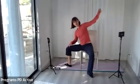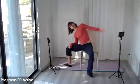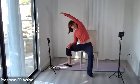So you can use your forearm or hand. And then, so Michelle, if it hurts, you can just leave the arm here. Or if that doesn't hurt, you can get that arm up and over. And then stay there for a few breaths.